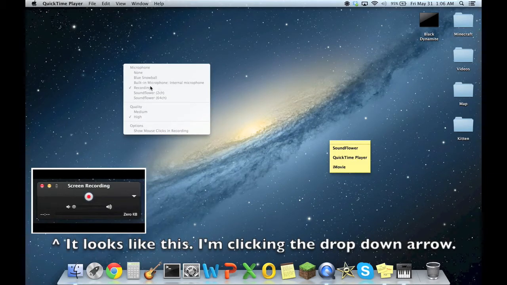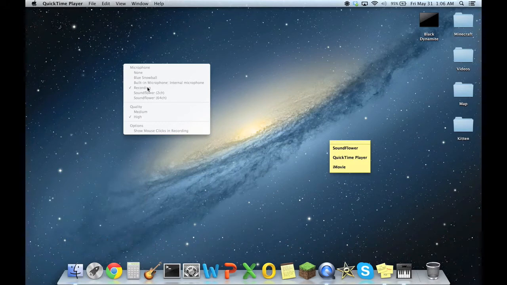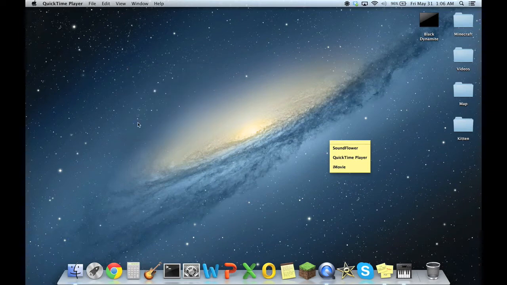Your microphone is going to be set to recording, because basically you can think of this as what's going into the QuickTime Player for the input. So if we set it to recording, as you remember, we have four inputs. We have the left and right channel of our microphone and the left and right channel of our computer audio. So if we set it to recording, we're going to get all four of those channels, which is a good thing. And then I've got my quality on high to make sure everything works out like it should.